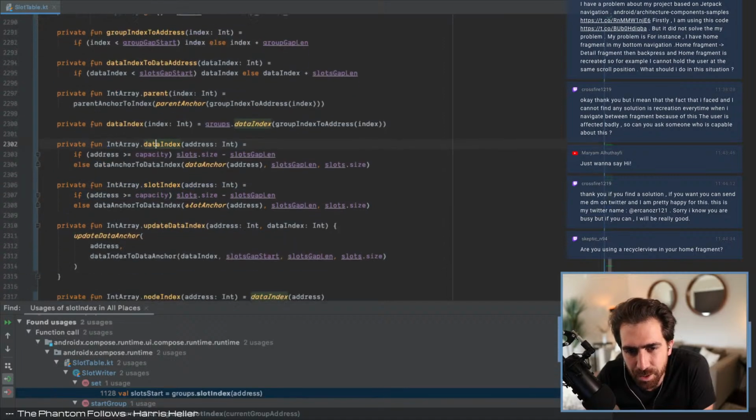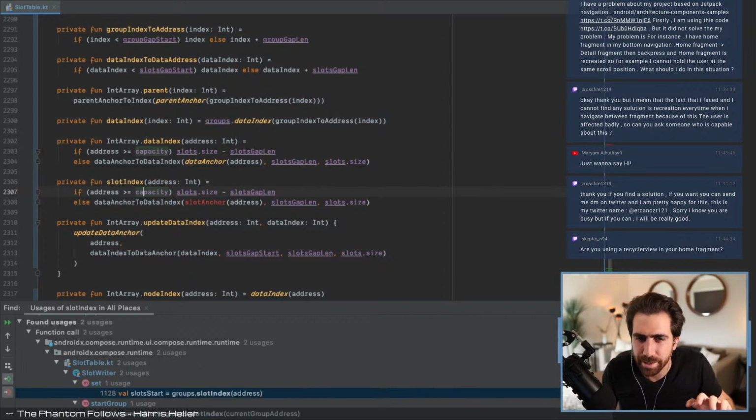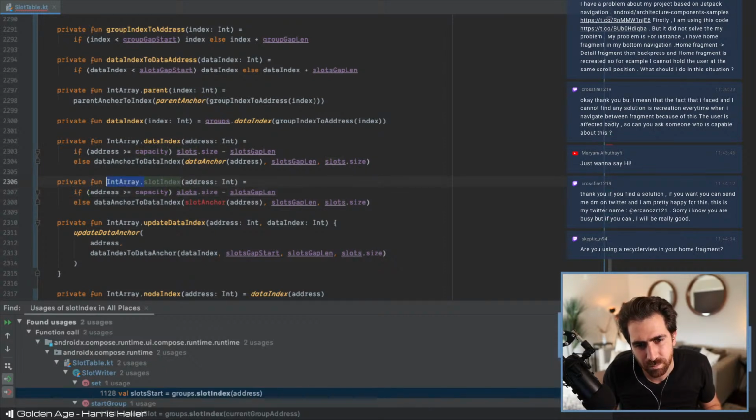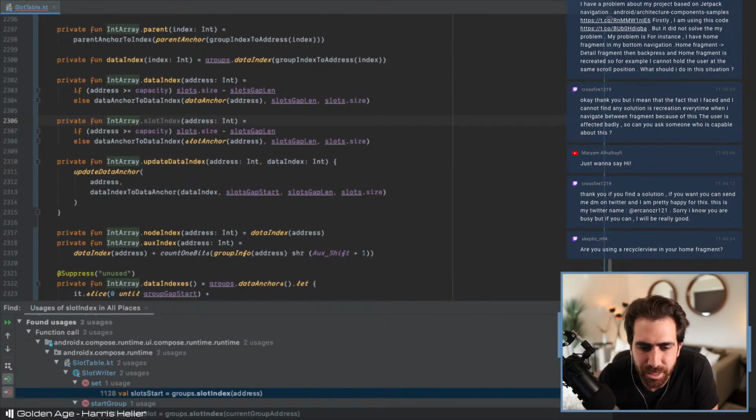This might make more sense if, instead of a slot index extension function on the array, since that IntArray is always going to be groups, I think, so not sure that you really need to pass it in.